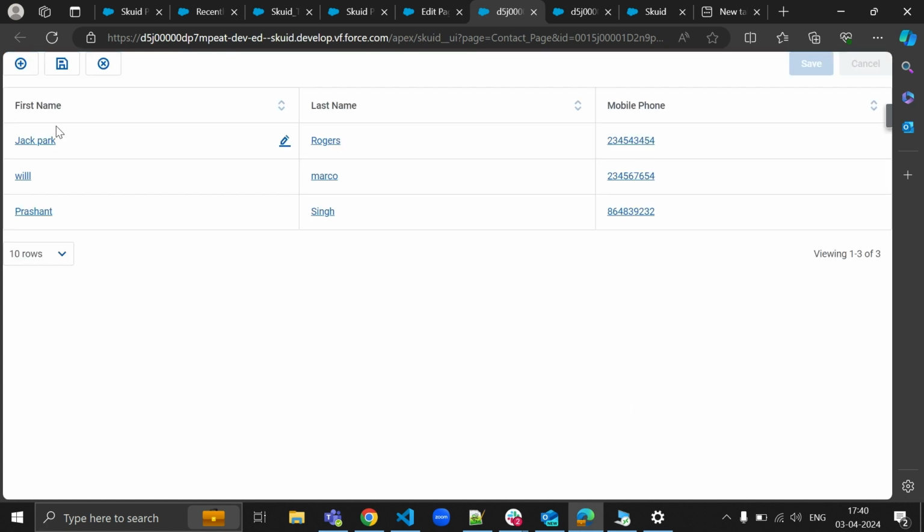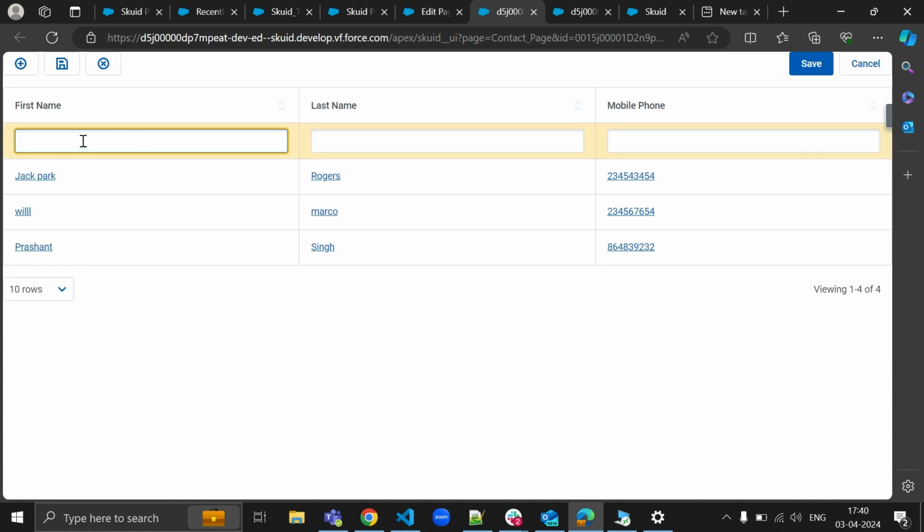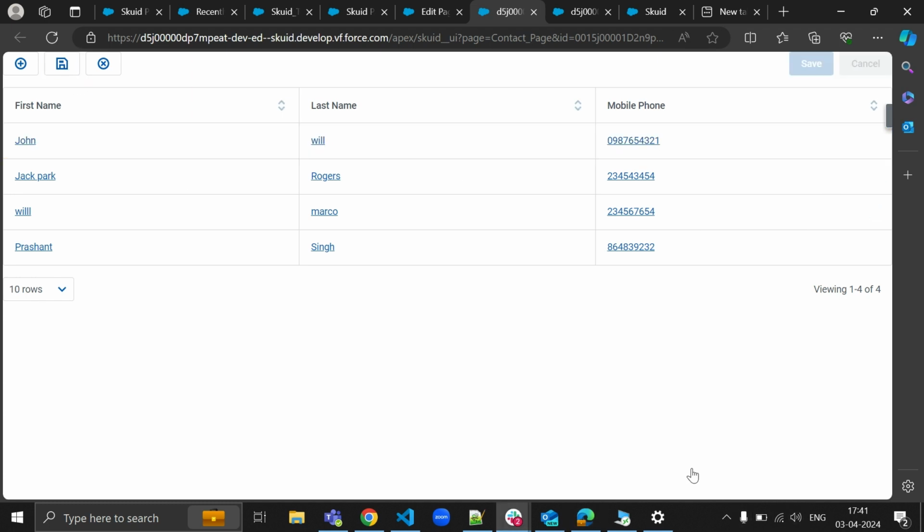Here you can see there are the three buttons. I will click on add. I will give the first name as John, last name as Will, and a phone number. We will click on save. So you can see our record is saved.